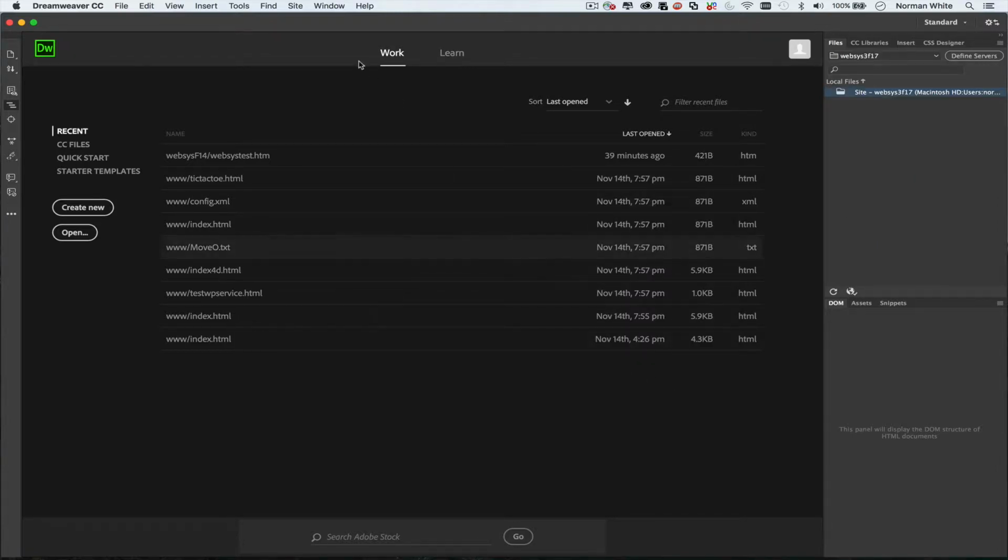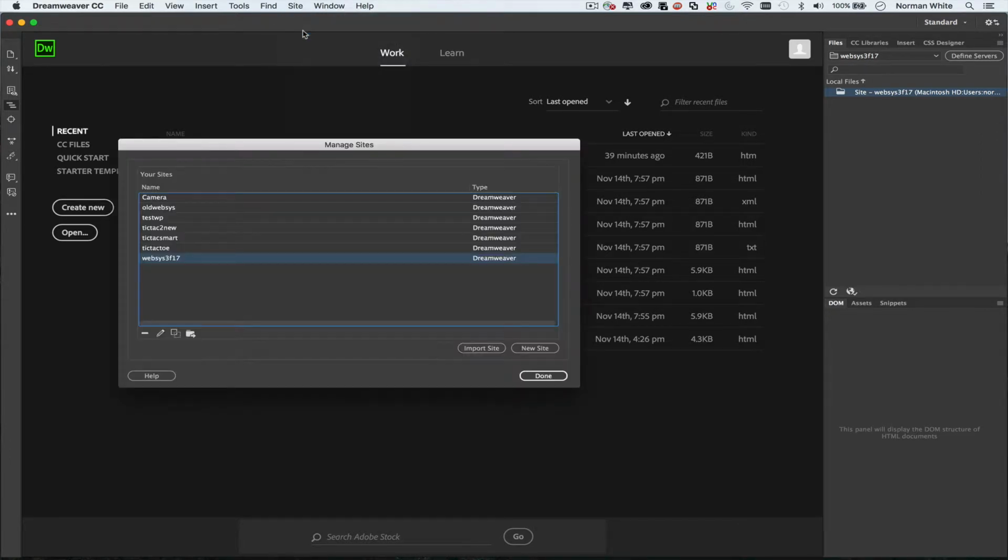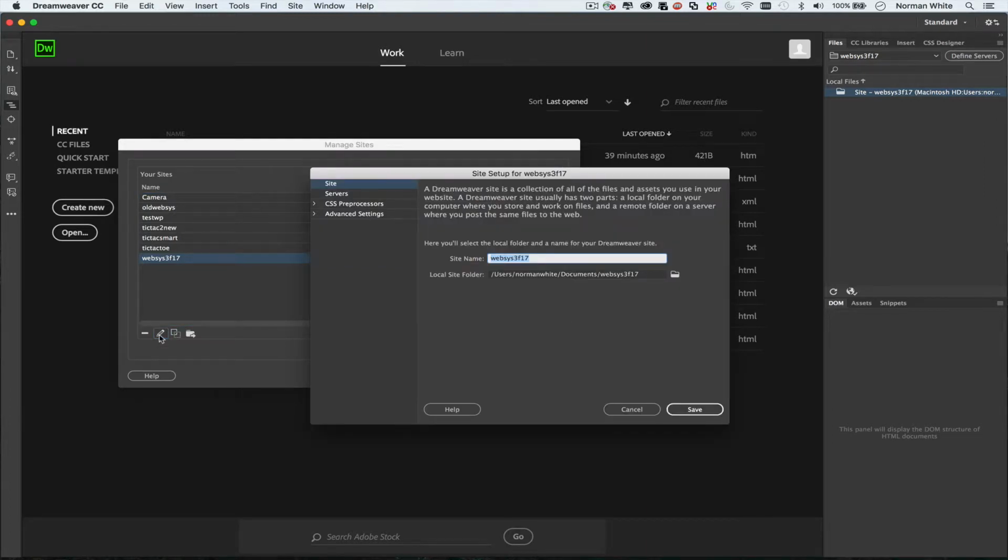But I'm going to go back into Site, Manage Sites, and I've got Websys3 F17, and down here is a pencil because I need to make some more changes to the site. What I need to do now is connect it to the server on Websys3.